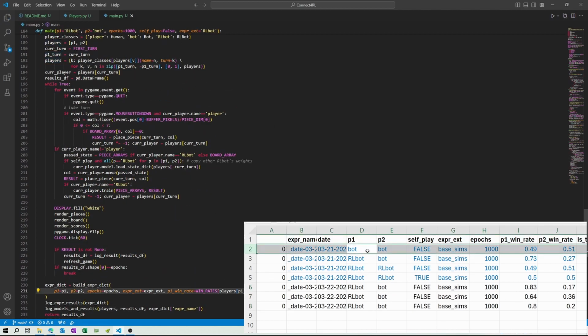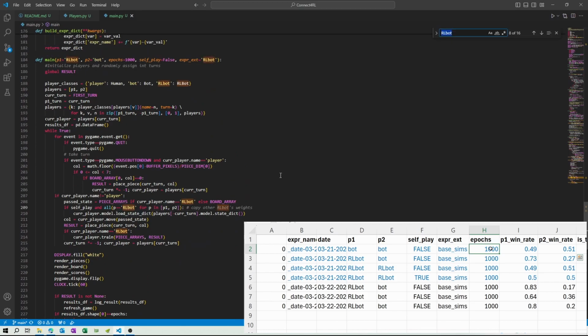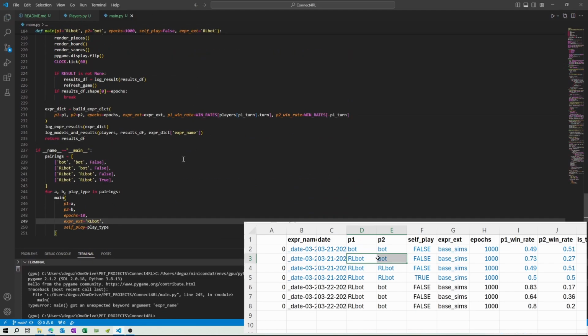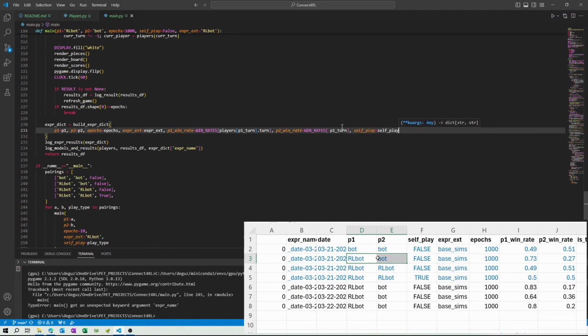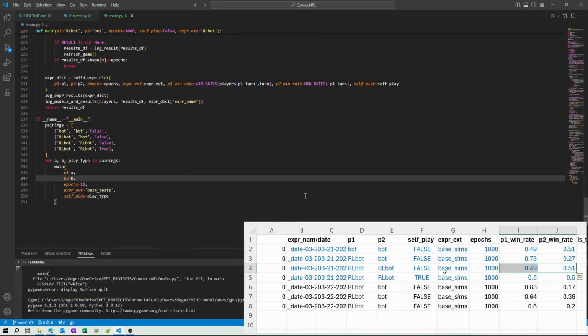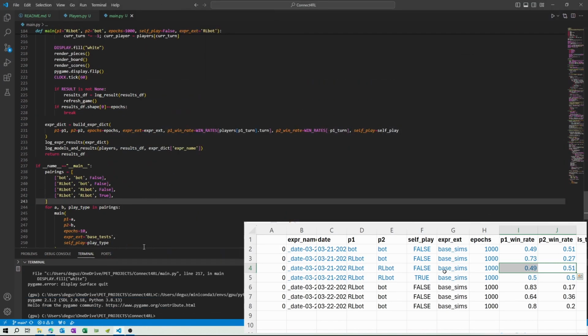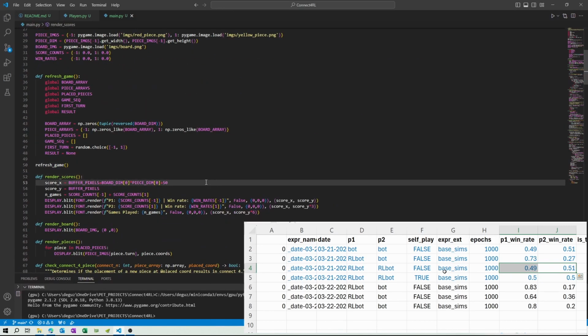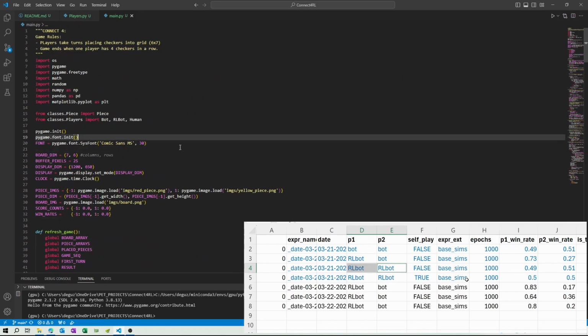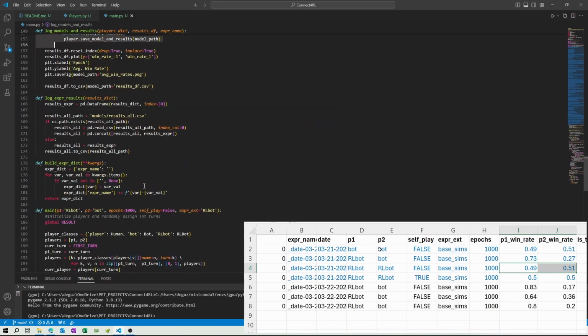In this first sim, we're using random bots to play against each other. Obviously, across 1,000 epochs or games, we are seeing a 50% win rate, so that's just as expected. When we have our RL bot play against a random bot, we see a 73% win rate. When we play 2 RL bots against each other, 2 separate RL bots, by the way, where their parameters are initialized separately and they learn on their own by playing against each other, we see a 50% win rate. Effectively, it is kind of a random versus random bot.